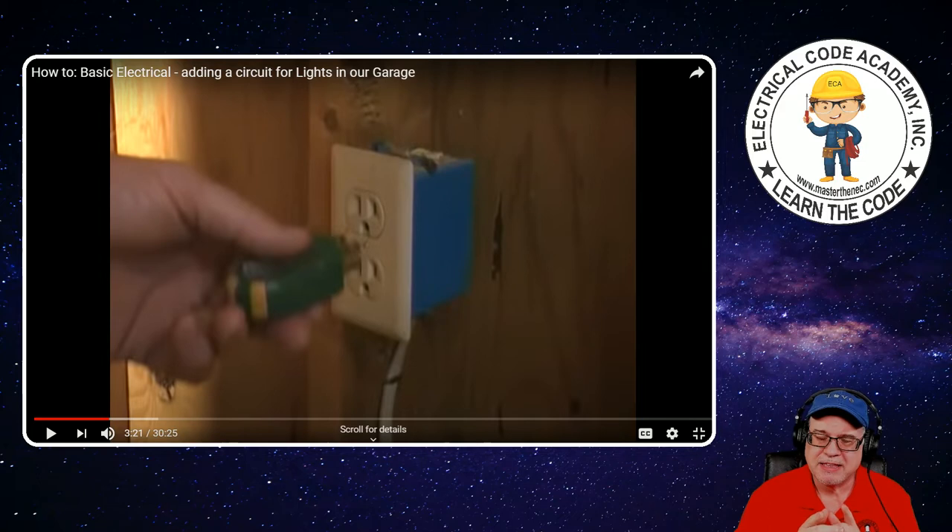The problem with these devices is they're not the smartest devices in the world. If you plug this in and it says you've got the two yellow lights — everything's good — just be careful, because it could be that you have a cable with no equipment ground, maybe older wiring. Somebody put a three-prong receptacle in there, and it says it's okay but it's really not — because of something called a bootleg ground. The equipment grounds and neutrals in a normal branch circuit go back to the same location in the main panel, so you can take that neutral and wrap it around the equipment ground terminal on a receptacle, and it'll make this tester look like it's okay. That's called a bootleg ground — and it's a violation of 250.24A5 of the NEC downstream.